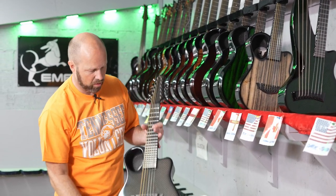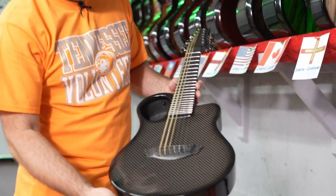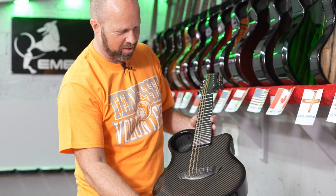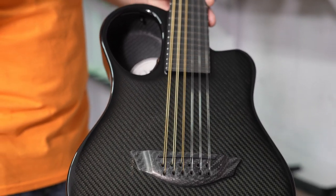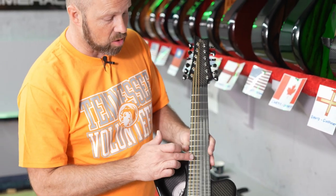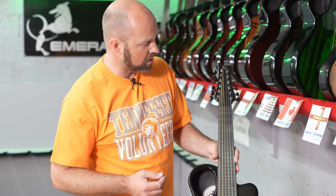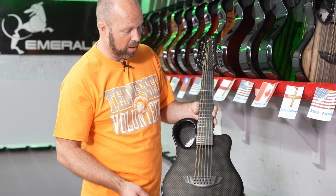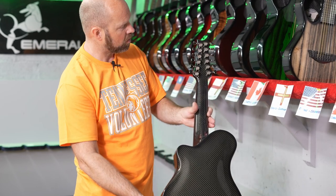Ryan in Colorado has got the first of two of our Amicus — whenever they're together we call them the Amici. The Amicus is a short-scale 12-string guitar. It's an 18-inch scale and it is tuned the same as if you're putting a capo on your 10th fret. The strings are tuned in unison rather than octaves like a regular guitar, and it gives you a really fantastic mandolin-type sound with a really great extra fullness. We often talk about it as the mandolin for a guitar player — it's got that wider neck that feels more comfortable and the proportions really work for a guitar player. This one is finished in black carbon.